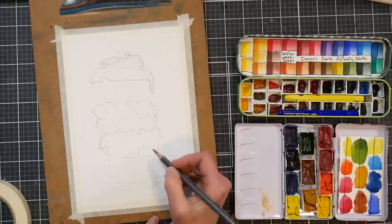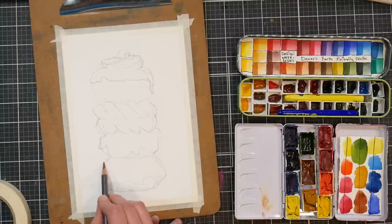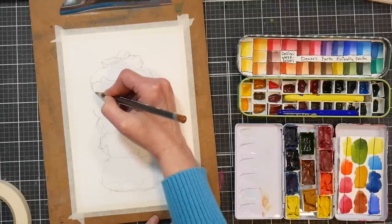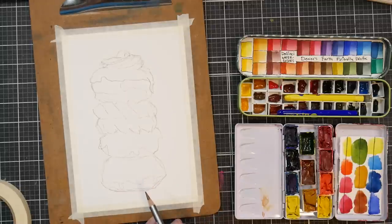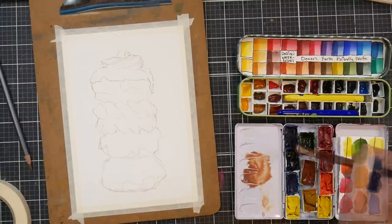Once you get those basic shapes down, you can go ahead and add a little more detail. All the time you're knowing these lines will be washed away once you add water, so it's nice. I don't necessarily recommend sketching with a water-soluble pencil if you need to keep really detailed lines throughout your painting because they will wash away. But for something simple that doesn't have to be exact — a flower, a landscape, some sweets — it's perfect. If you're going to do a portrait, you might want to sketch on another piece of paper and transfer the good lines over.